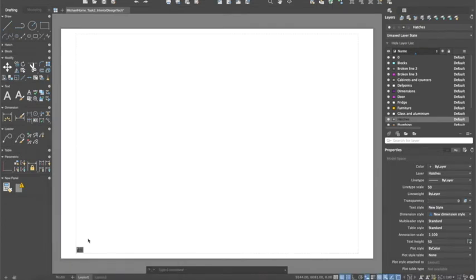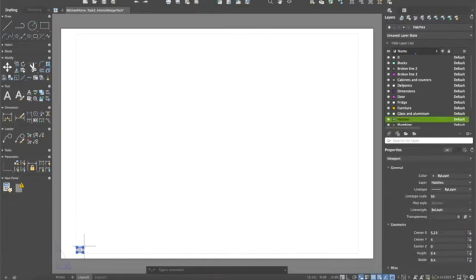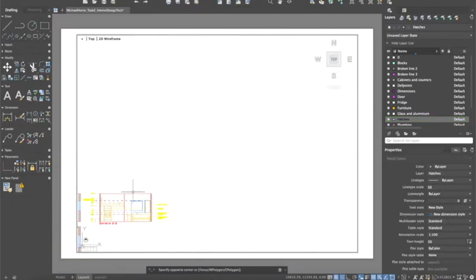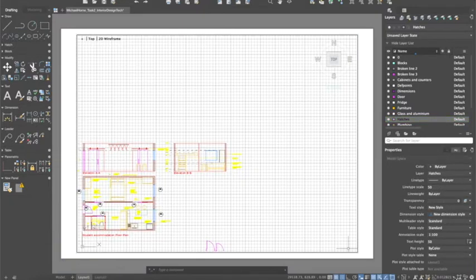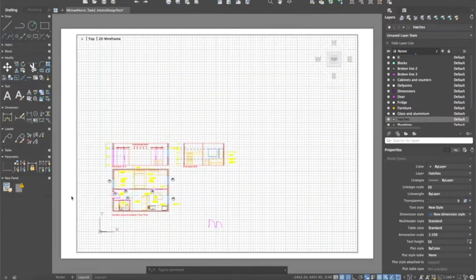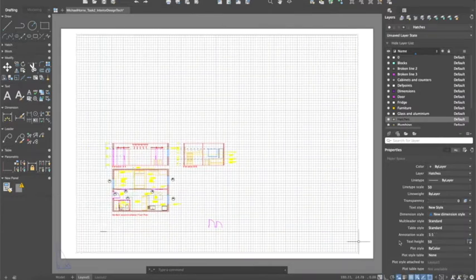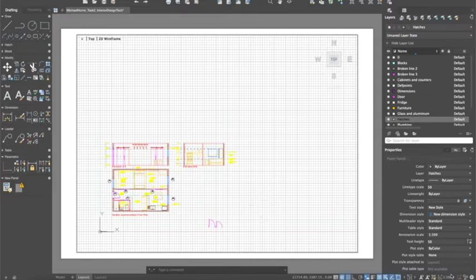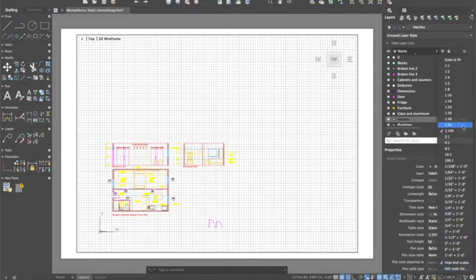Close this, and we see what's happening now to our viewport. Change my viewport to fit the page. Can't snap to those lines, unfortunately, but they're there. And then I do my scales now correctly. 1:100. See, that's an A3. 1:100 looking a little bit small. I'm wondering if the scales aren't a problem.